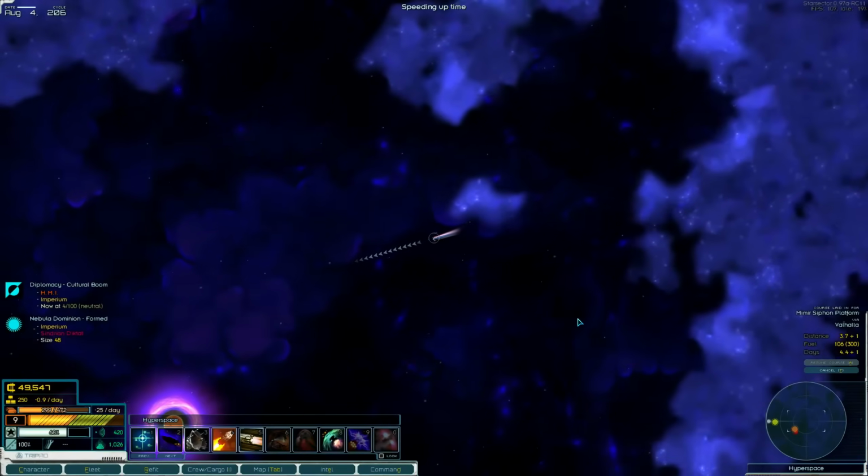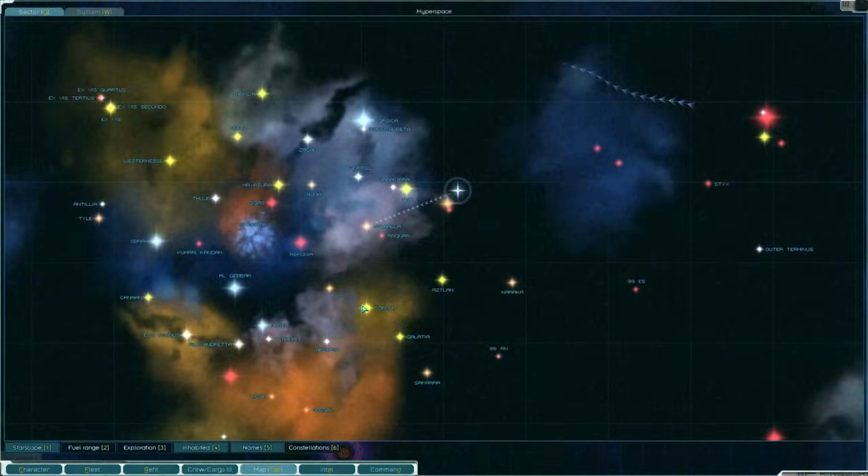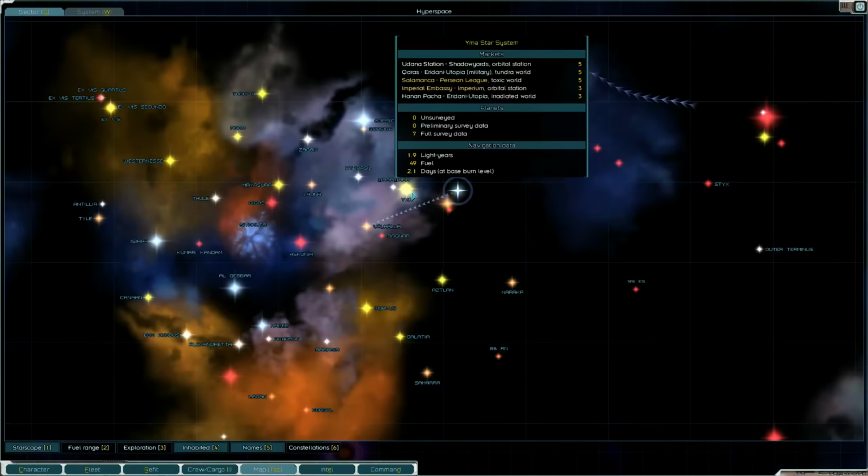Okay, we're passing a system. Do we want to consider popping into Tia to harvest some fuel? There's also the EMA system here. It's going to cost us 49 fuel to get to EMA. The problem with EMA is I don't know what happens if we get caught with AI cores in our cargo in that system. We'll have to play it very carefully.